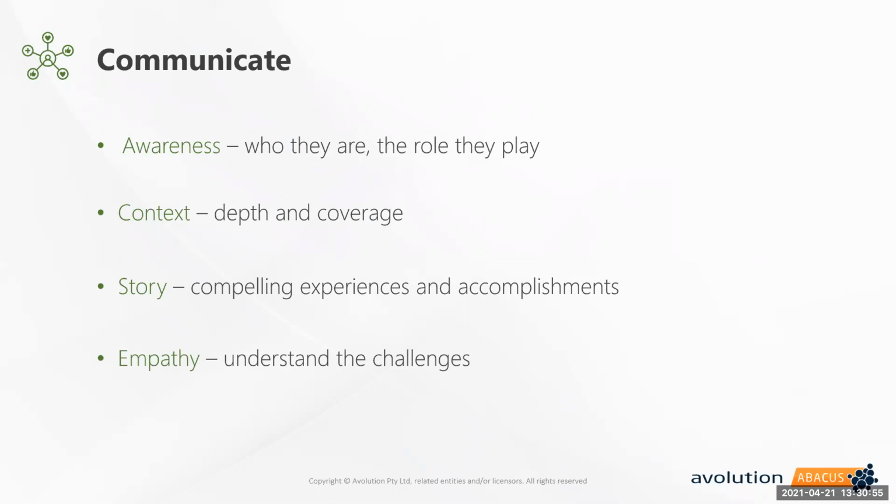The second is context. So having a degree of depth and coverage is important in effectively communicating the vision and strategy, but you don't want to lose your audience. Whether it's so high level that internal customers are thinking that this isn't going to work or there isn't enough transparency, to something that's so in depth that it becomes so technical that no one understands what's going on. We need to be able to find that balance so that there's context in how we are going to deliver and communicate these types of transformation projects.